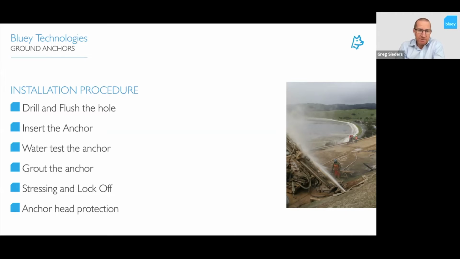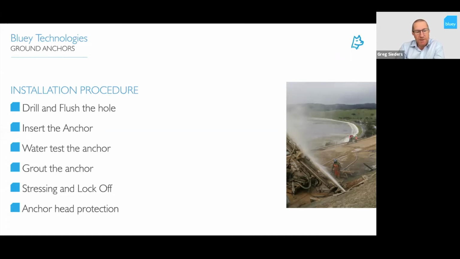These anchors can be fairly large. You can have anchors of up to 40 or 50 strands, putting a lot of load and a lot of transfer to your ground. You want to make sure you've got the best performance in your conditions. And then the anchor gets inserted into the hole. Before anything else happens on a permanent anchor, you have to do a water test to make sure there's no damage to your sheathing. So you fill the anchor up with water, and there's a 2 meter head difference between the internal and the external of the sheathing, to make sure you get no water loss over 30 minutes.